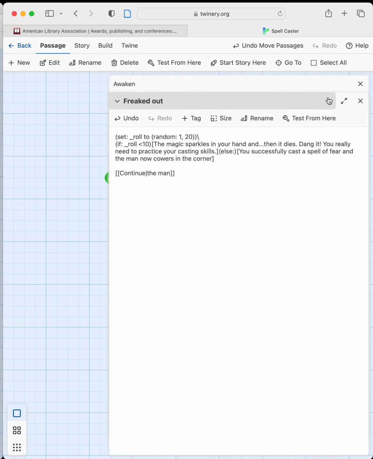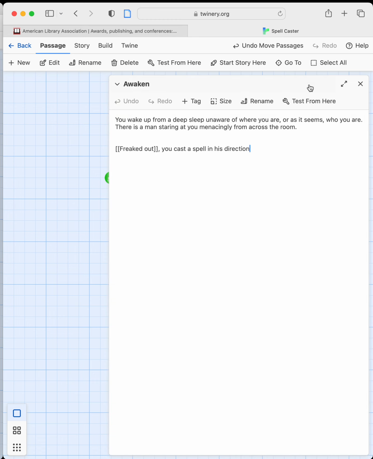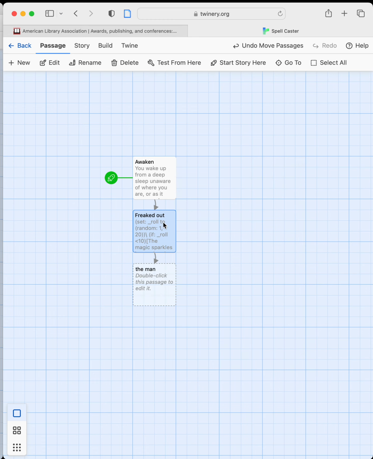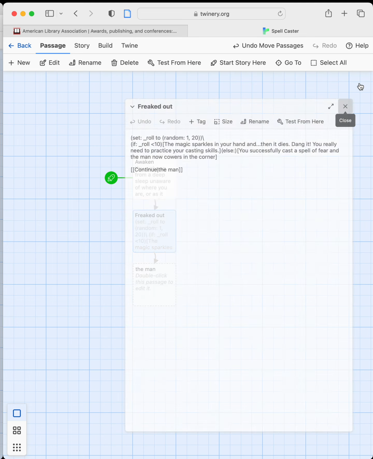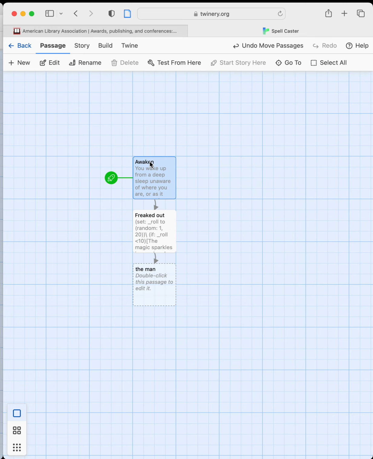So when we close these up, we should see there's the man, there's the passage that we just started with. So we've got all of this stuff in here. And now we're going to go back up to our awaken and let's see how this works. So we're going to test it from here, from the first spot here, awaken.